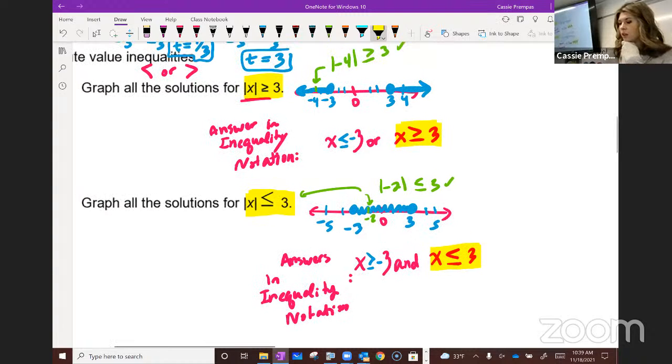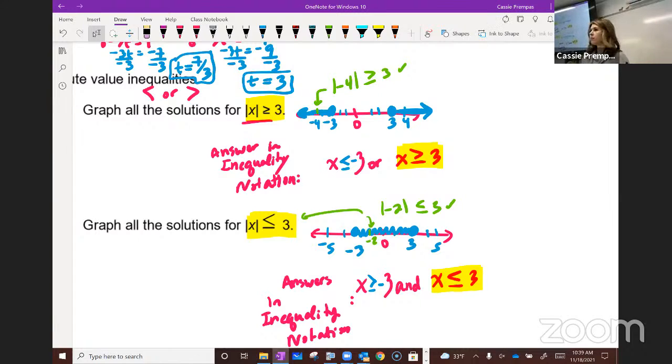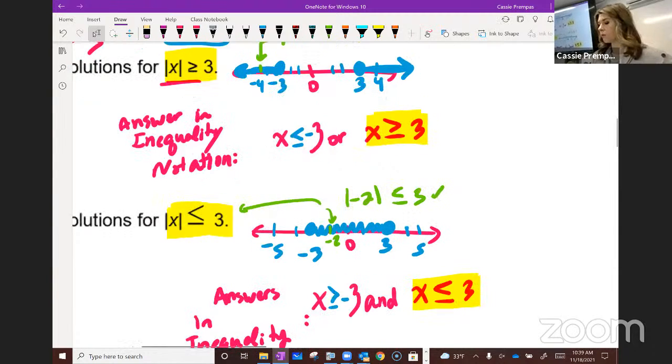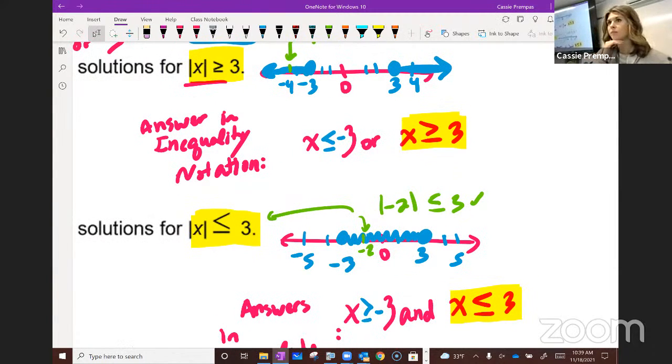Now, take a look at either both of them or one at a time. What do you notice about the answer to the inequality on the other side? I've tried to put them in different colors for you to hopefully see something that's common. Lydia? The exact inverse. I love that. This one is x is greater than or equal to 3. And then the other answer for the inequality switches the sign and switches the sign of the number.